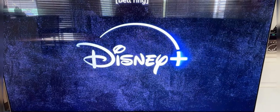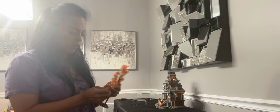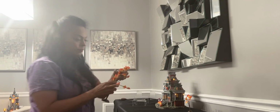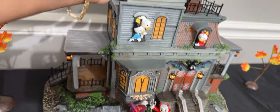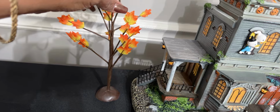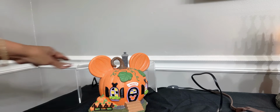And let me tell you, the Haunted Mansion Muppets movie came very close. I almost chose that one, but instead I decided to go with Hocus Pocus 1 and possibly Hocus Pocus 2 if it takes me that long to decorate. So then I began to just fluff up all of the trees, and I began to take out the first house and position it in the place I wanted it, along with the tree that I wanted next to it, to just fluff up everything. And then I made sure all the extension cords were in position.